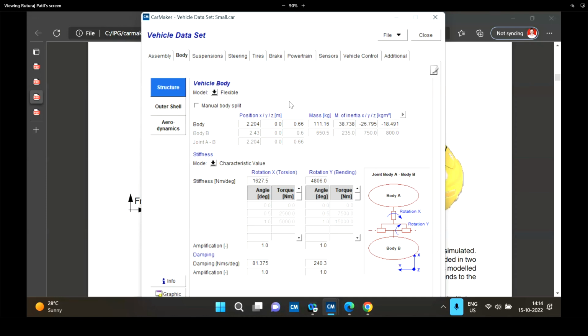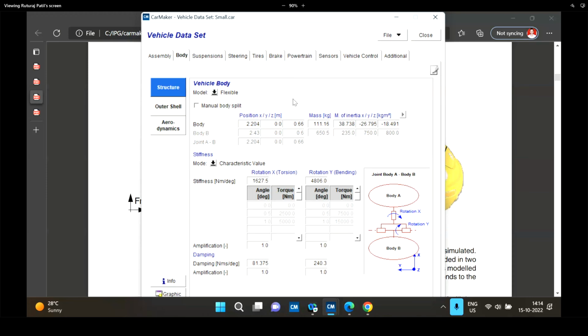So if you want to see the effects of torsion as well as bending of the vehicle body, and how it affects your performance, you can choose the flexible model, but just ensure that you are adding accurate values. Because if you just choose flexible, it might give less accurate results in comparison to a rigid model.